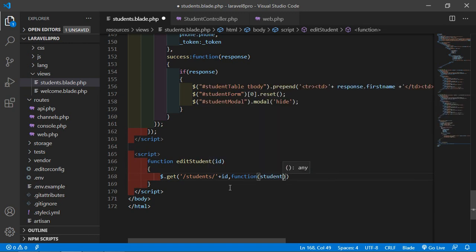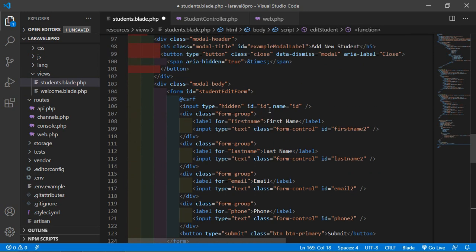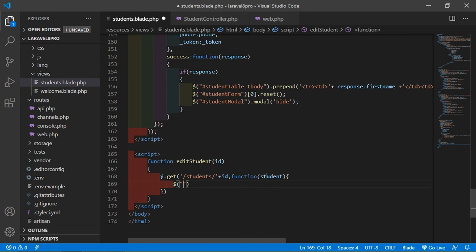Let's say student, and inside this function just write here $ and the id of this input field, okay, id. So just write here as id .val, and inside this just write student.id.